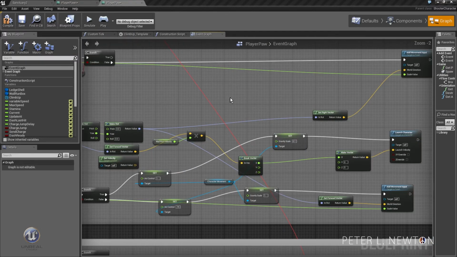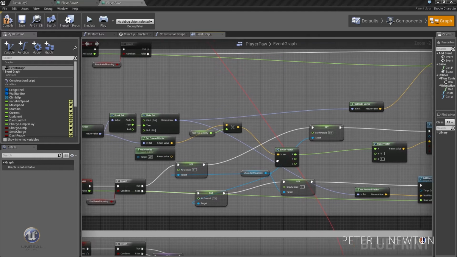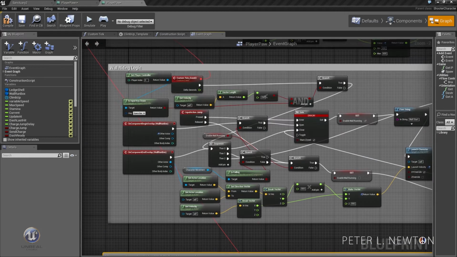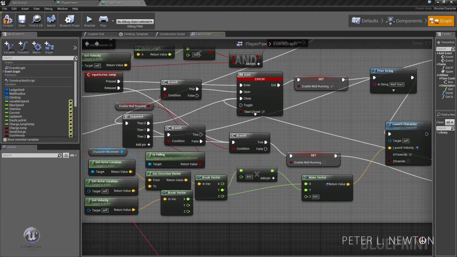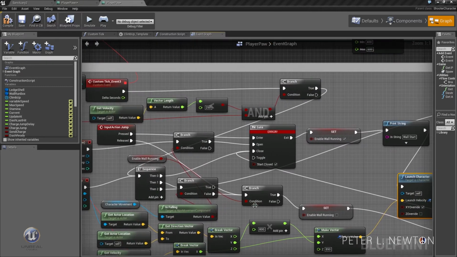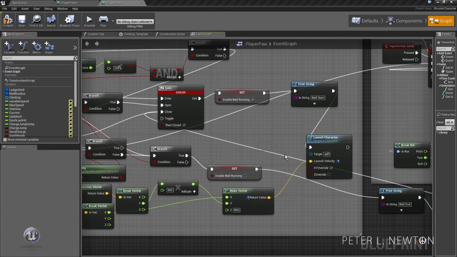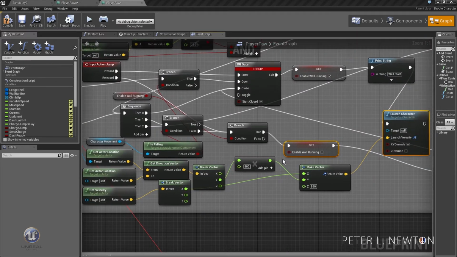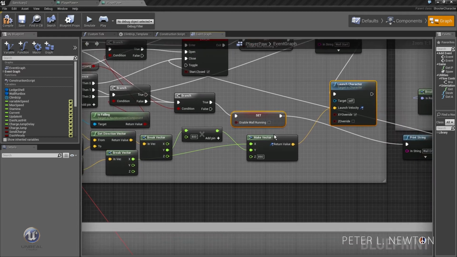Now the most that this does is updates the gravity and the air control. That's for the movement input, so we will get to that. This simply is pushing the player forward. It's more or less the logic. It's not the actual movement. You can't control this force directly. It's only determined by the velocity that you give it, or the initial velocity that you give it when starting the wall running.